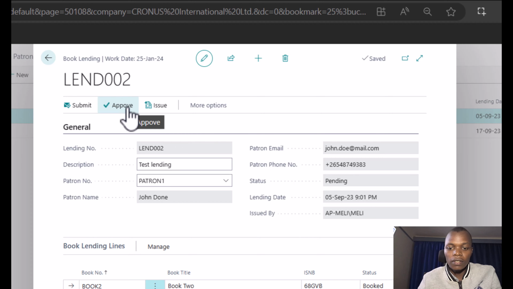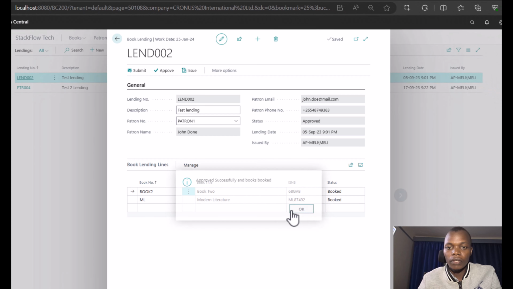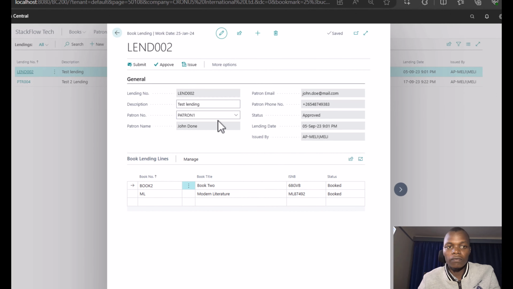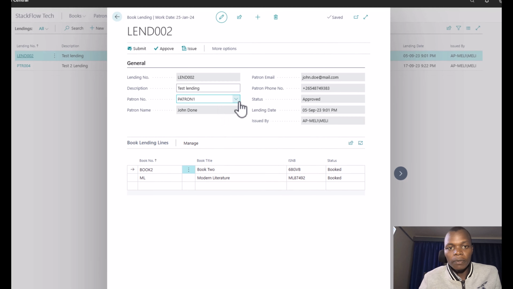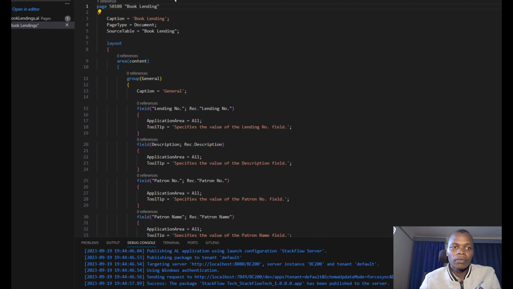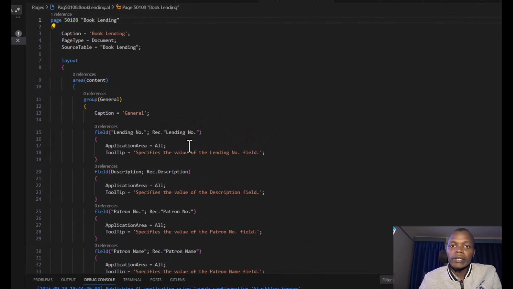But in this case, I want us to explore using the page properties to ensure that we can have controls over this page. So pages in AL have various properties or features, and some of them have been highlighted here.